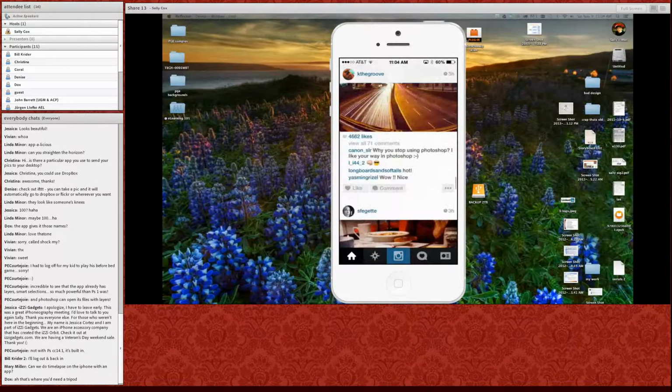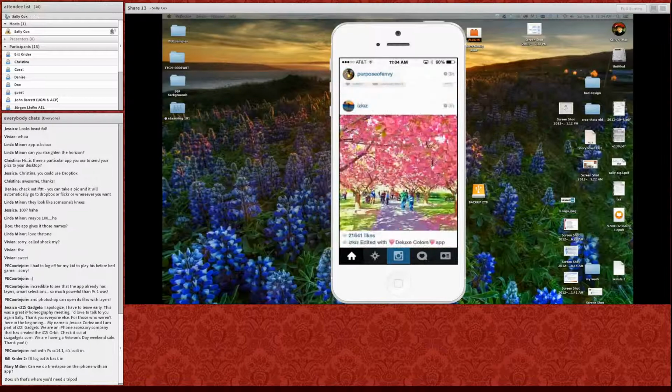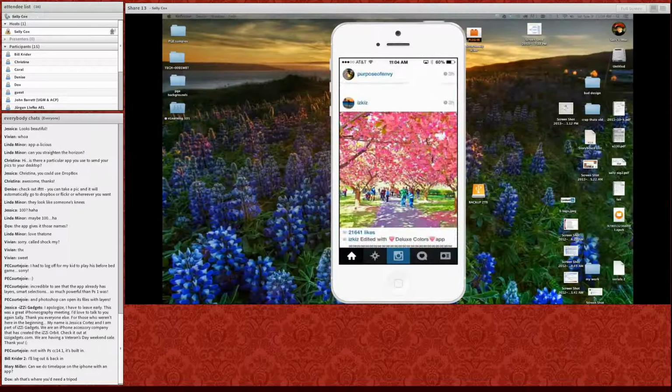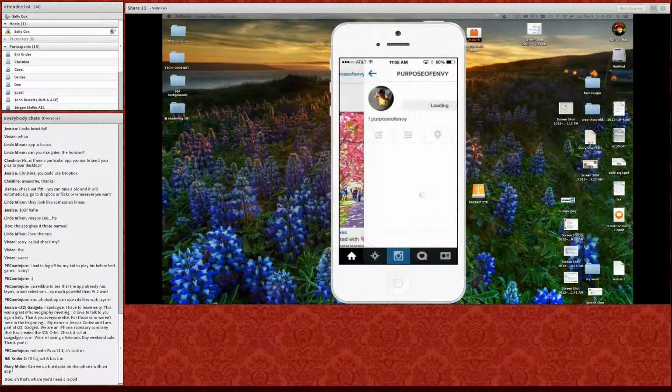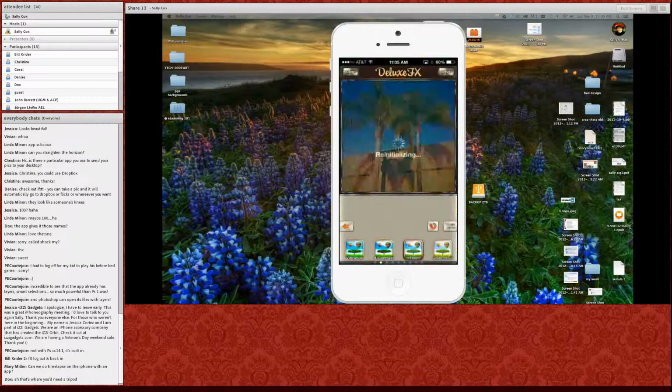Deluxe FX has a lot of different color filters down here at the bottom, and boy, my screen's going wacky. I just upgraded to Mavericks. That might have something to do with it. You can apply all kinds of different rainbow effects, and this isn't really showing it the way I wanted to demonstrate it. But, you know, a lot of beach scenes. I guess I could just go to my Instagram account and just show you. See if I can find one of the beach scenes I'm talking about. They're always on here. It's just not my favorite.